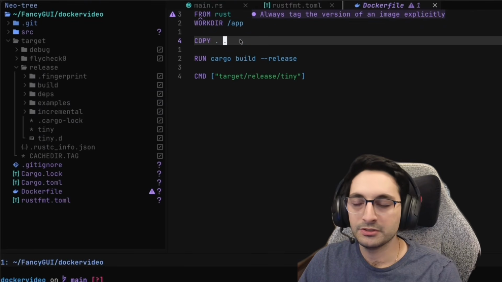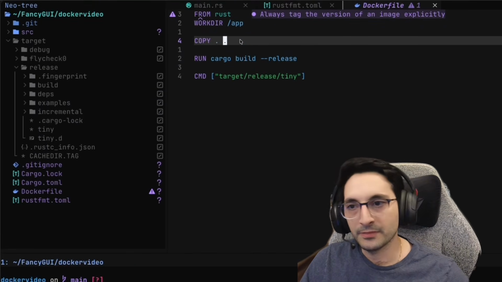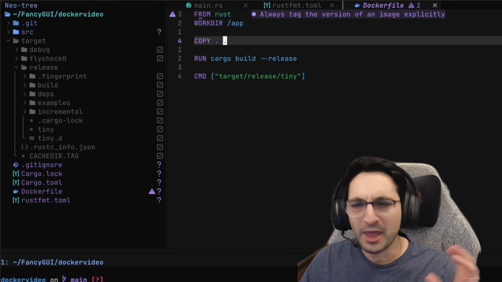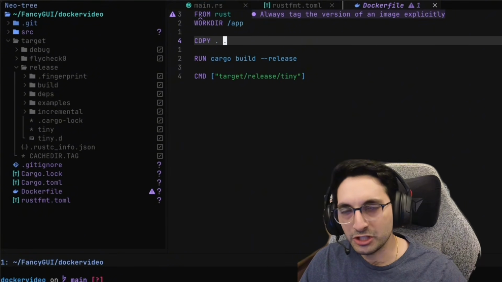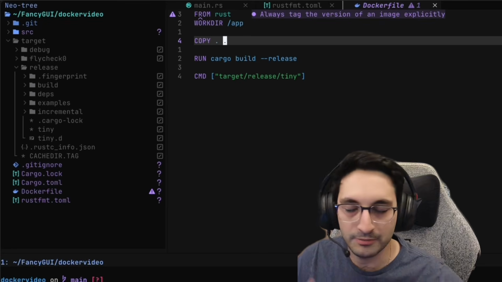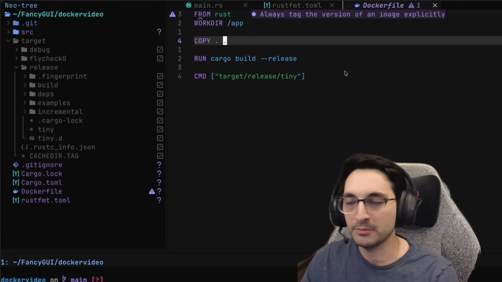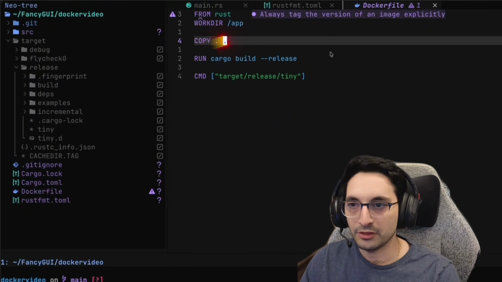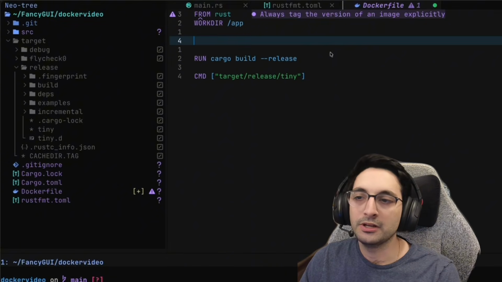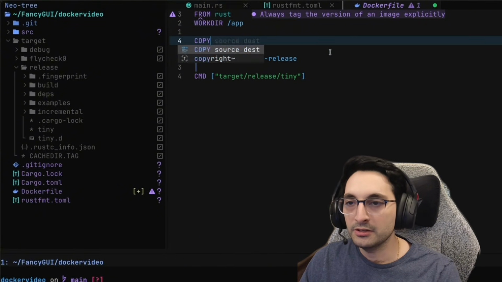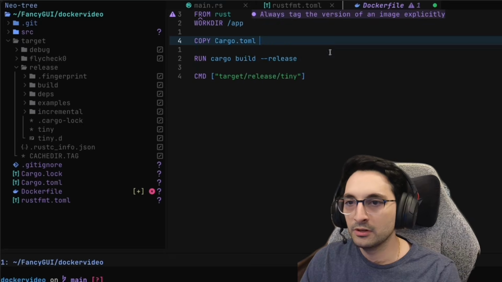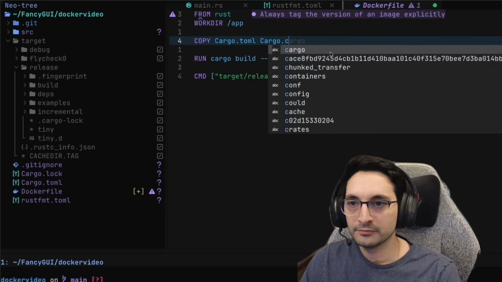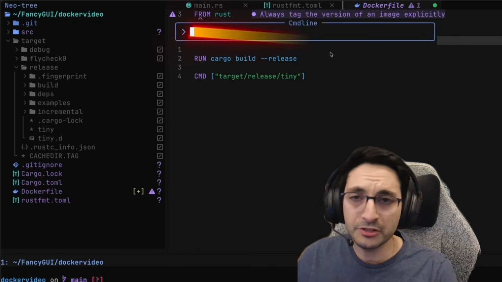What if I wanted to do something, let's say, I wanted to prepare things before I moved my files. So whenever I move my changes, I don't have to change all that much. And I'm saying change a lot. Let me show you what I mean. So instead of copying everything, let's get started by copying the Cargo.toml file, as well as the Cargo.lock file. All right, let's copy those over.